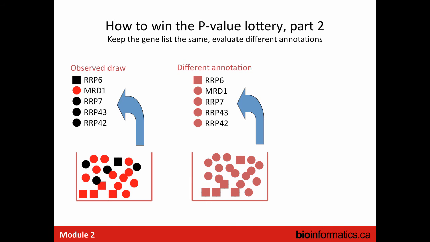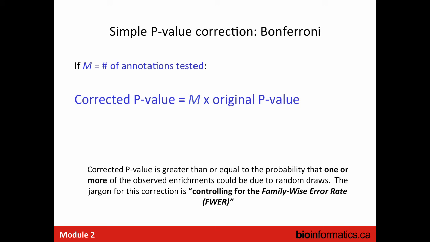Okay, so there's actually a simple way to correct for this. The simple way to correct for this is called the Bonferroni correction, and you've probably seen this before. Your corrected p-value is just equal to m times the original p-value, which we're going to call the nominal p-value, where m is the number of tests you do. That's easy. The other way to do it is, since you're testing against 5%, you could either multiply the p-value and then test it against 5%, or take the original p-value and test it against 5% divided by the number of tests that you've done. Those are mathematically equivalent. And that's what the Bonferroni correction does.